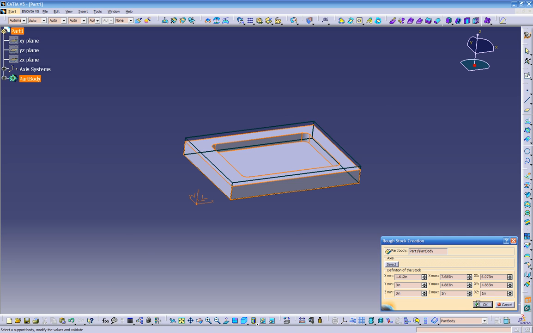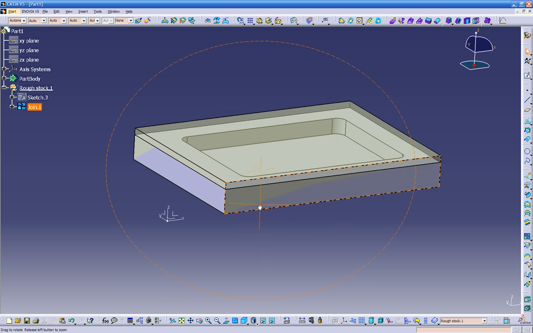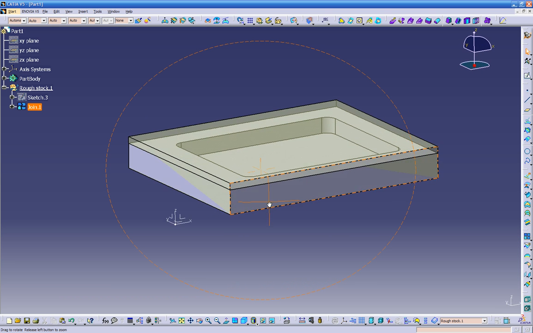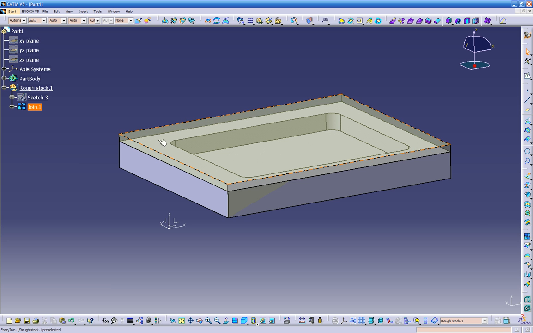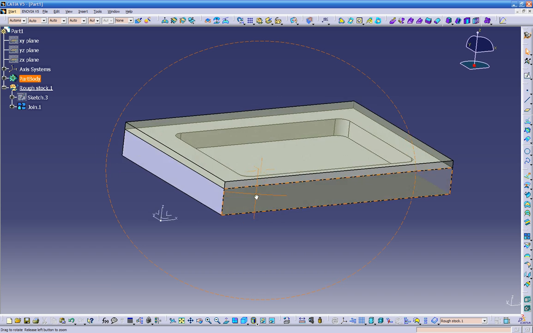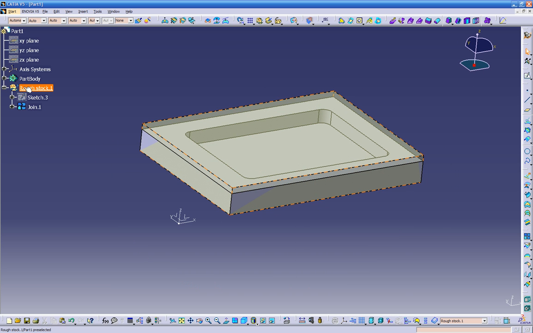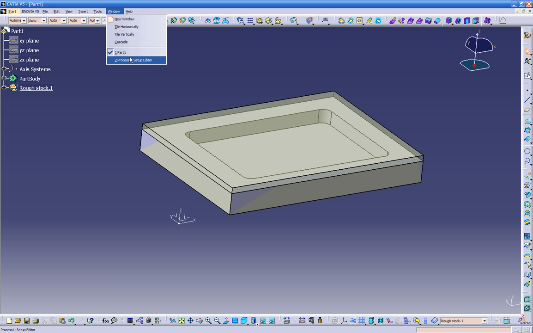I'm gonna make it 1 inch. So as you see how I got my stock material, so in real life it knows that this is my block of material, whatever it is. It can be aluminum, stainless steel, doesn't matter. So automatically it creates a folder over here. It's called a rough stock. So it knows it's a stock material. So right now let's go back to our advanced machining.